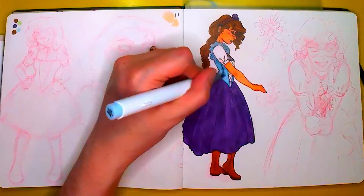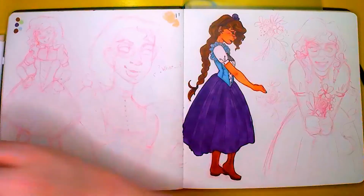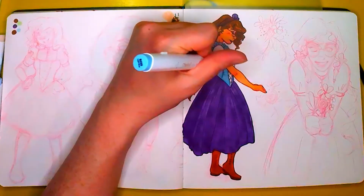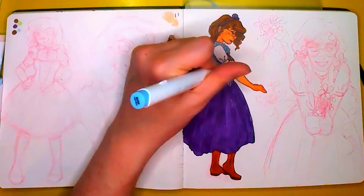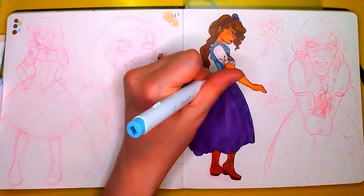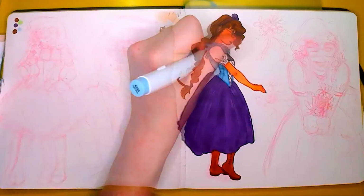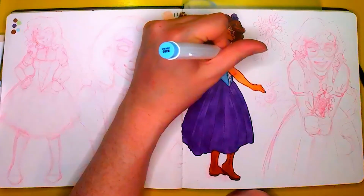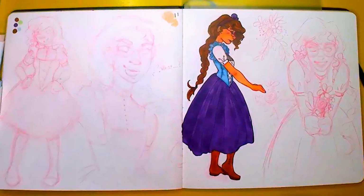This out of just a tan. That's wet, so we don't have any super harsh edges. It'll kind of blend into itself a little bit. Just add in some of that tonal difference. We don't want to take away too much of that when we're blending out, and I find that can definitely happen. And I'm gonna do just another little layer back here. Just pump up the darkness a little bit, push it further back. There we go. And I'll do that again with the hair. Might as well just do that now since we're up in the region.